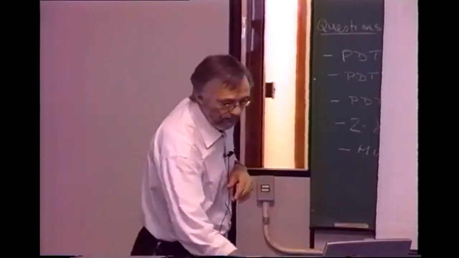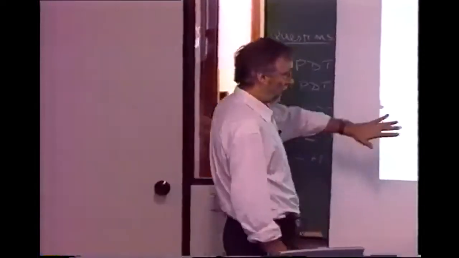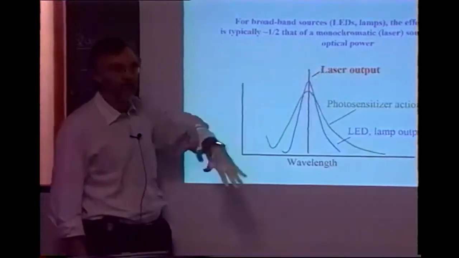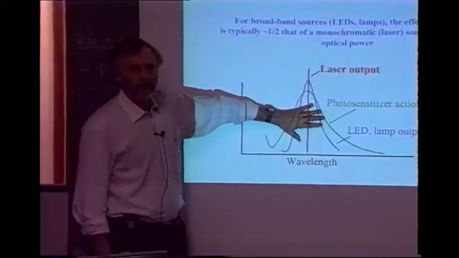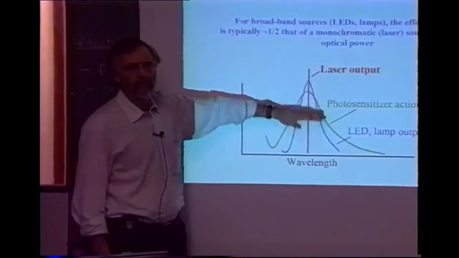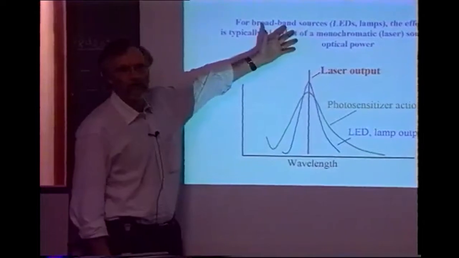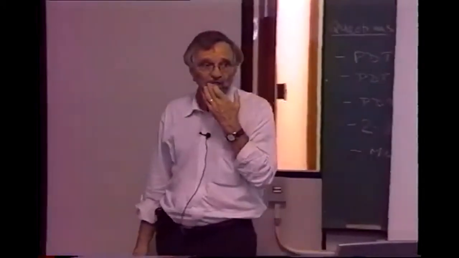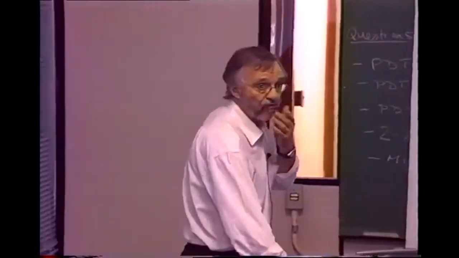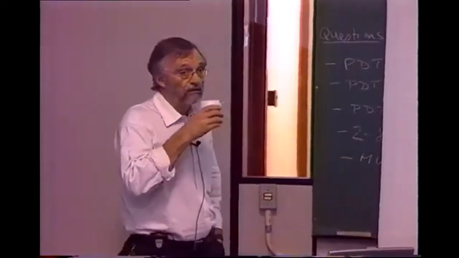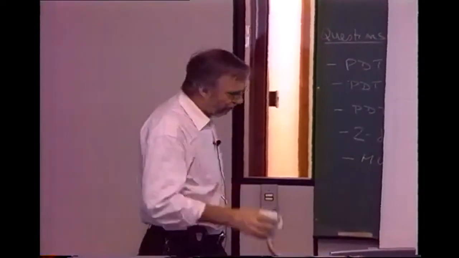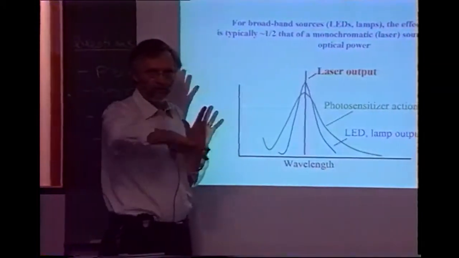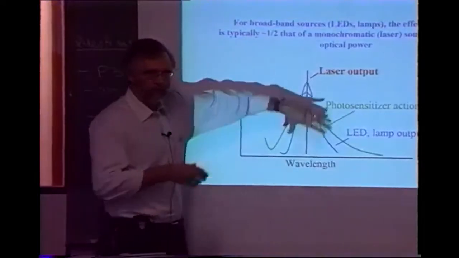Because a shorter wavelength may go a little deeper. Yeah, and so this is just the photophysical, and then you have to fold this in with the tissue properties and so on. But empirically, for example, people who've done LED treatments or lamp treatments compared with lasers find they need about twice as much light with the LED as with the laser. We found we can get the same result for the depth of necrosis in liver. Yeah, liver may be a little exceptional because the absorption of liver is so high that you may get a lot of effect at narrowing.